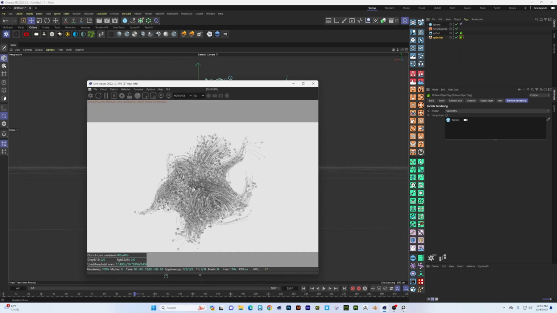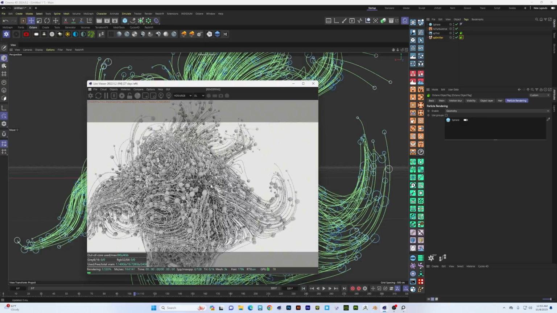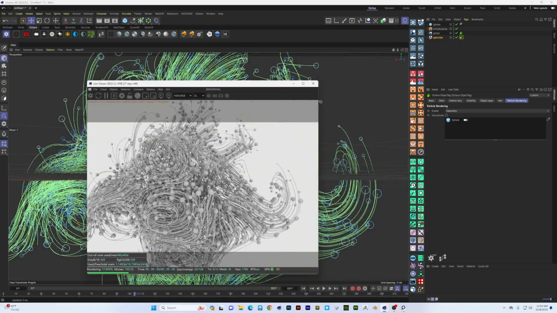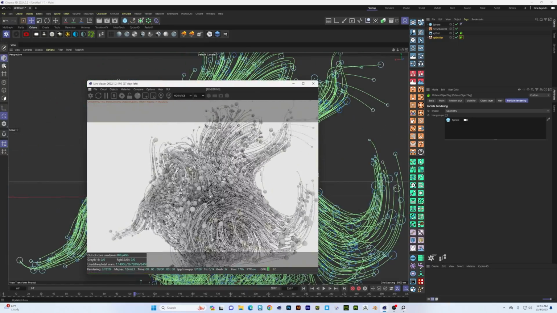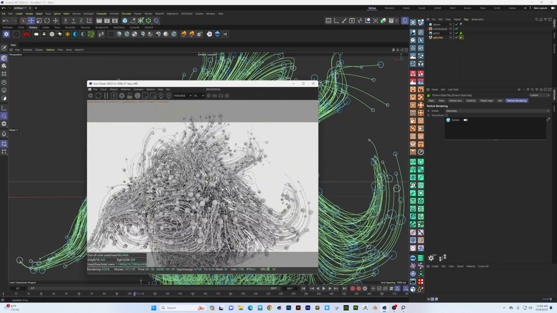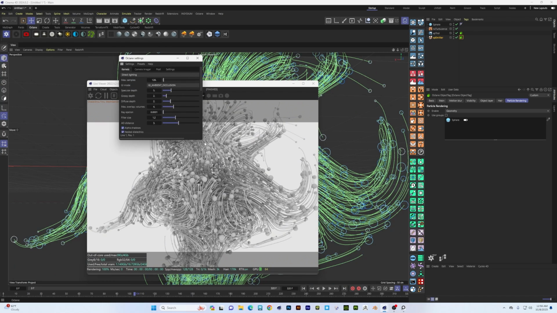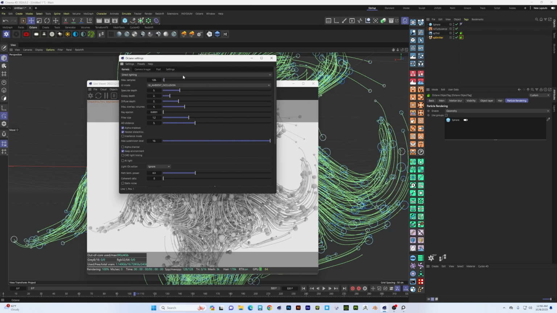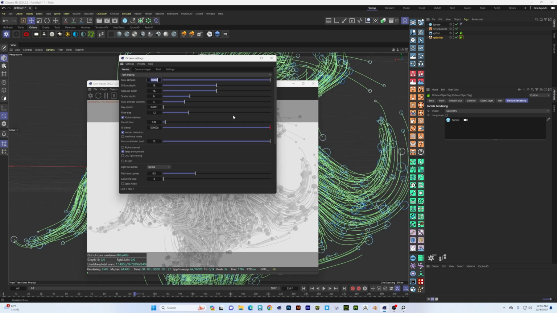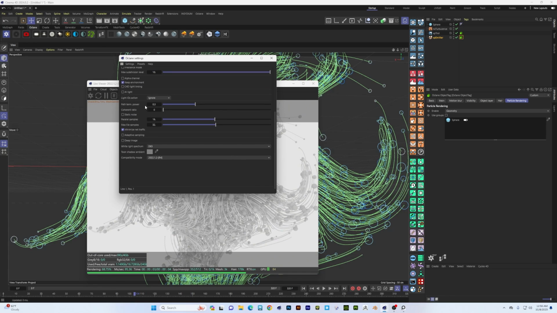But you can see everything's getting rendered in a very boring gray, but even with that, it looks kind of interesting. Let's go in here and change our render settings really quick. Change this to path tracing. I'm going to bump this down to 512 and change the GI clamp to 10 and increase parallel samples to 32.